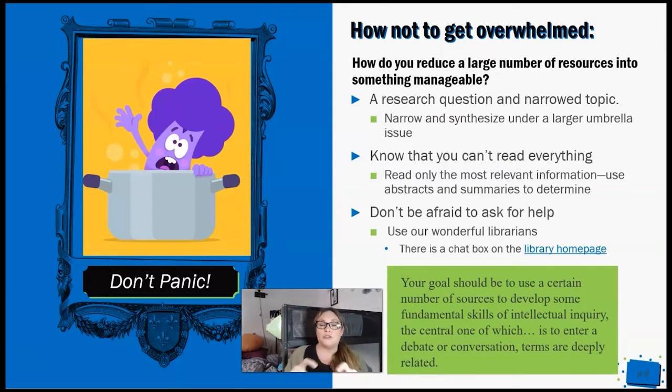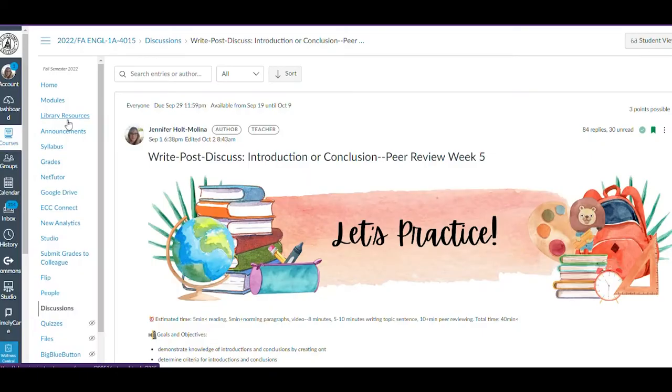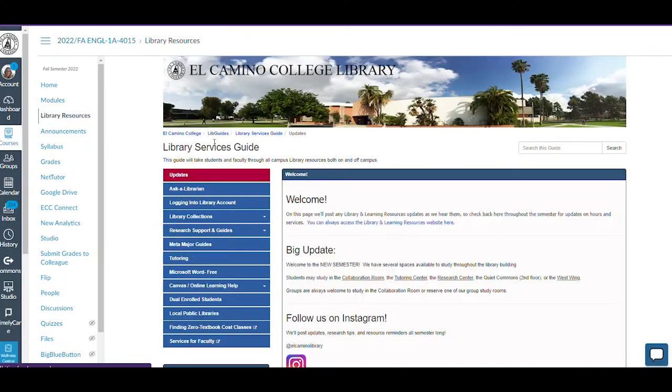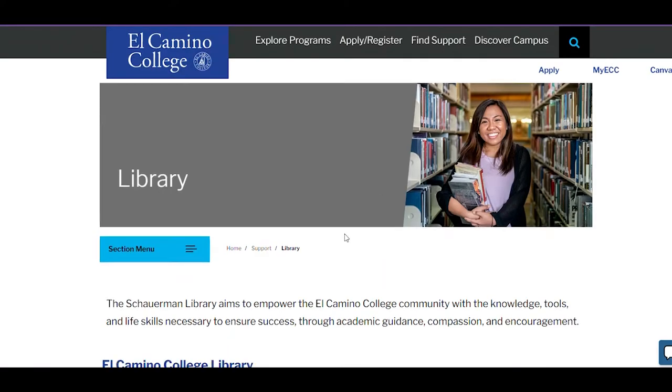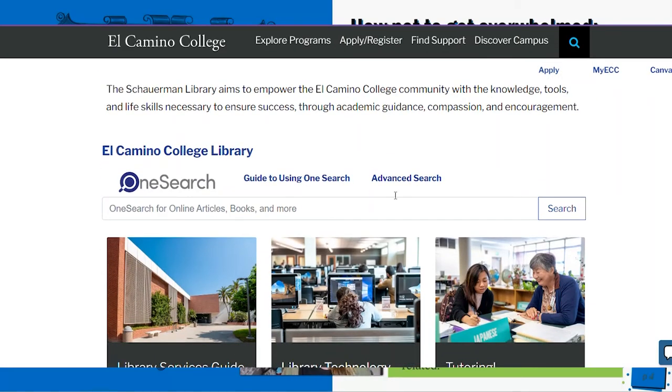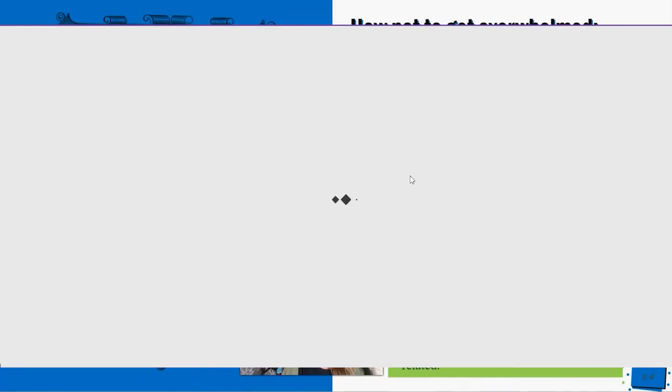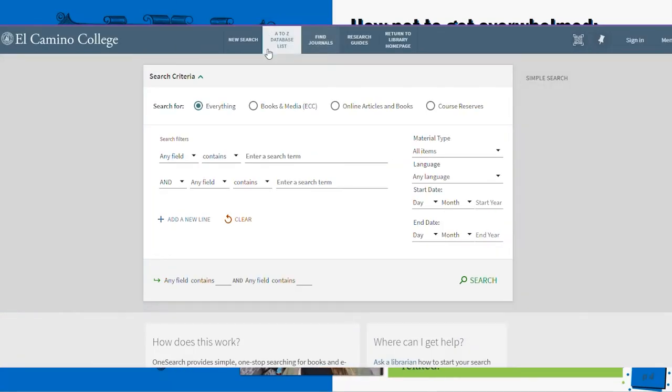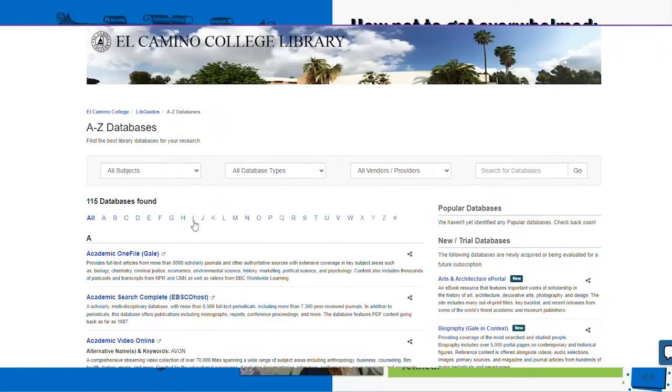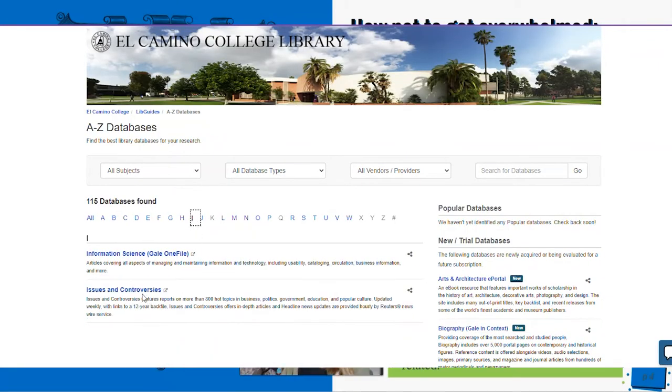Also, start out with something kind of general, like issues and controversies. It's in the databases. You have to actually go from the A to Z databases, and I'll show you guys how to do this later. But you go from the A to Z databases, choose Issues and Controversies, Opposing Viewpoints, or CQ Researcher. And they have overall ideas. They kind of have this larger paper. You can get an idea of all the issues underneath your larger topic, and then you're going to know how to narrow it down.